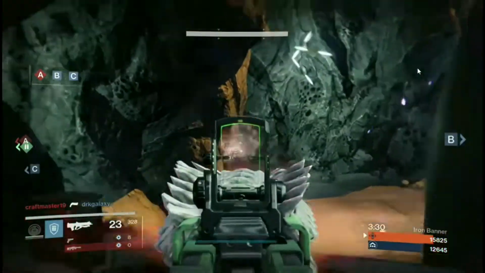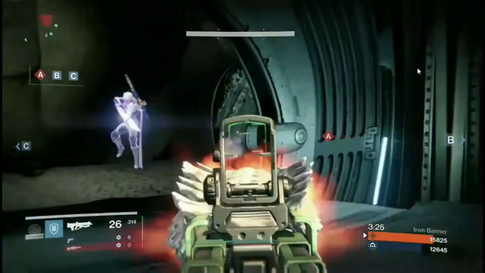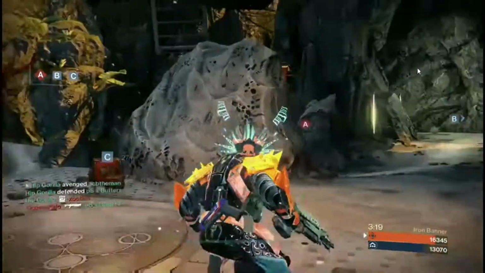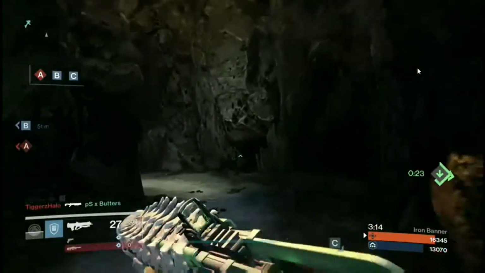Oh, he's got an icebreaker trying to murder us through the side there. Coming up top middle. Oh, a tether at B. Tether at B. Watch out. Ooh, Hip just said he's down. Thank you. There's one on B. He's running towards C tunnel, maybe? No, he's running back inside.